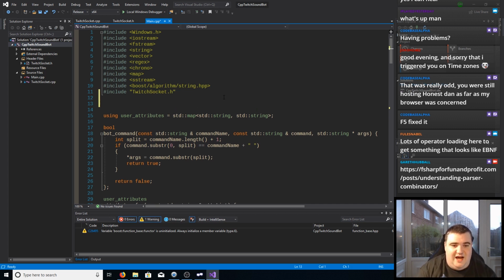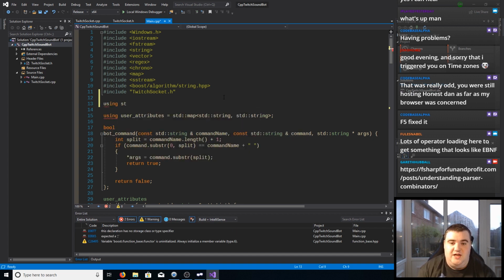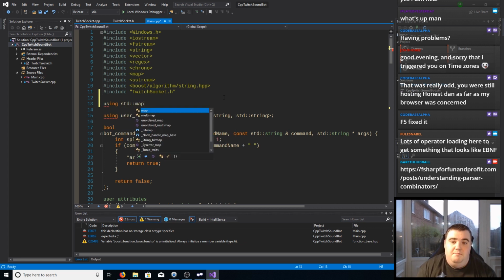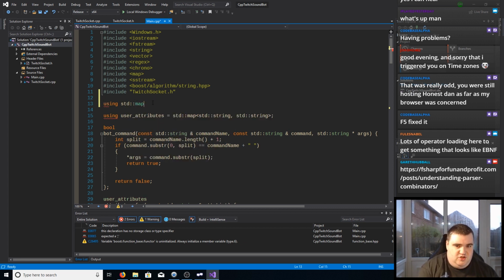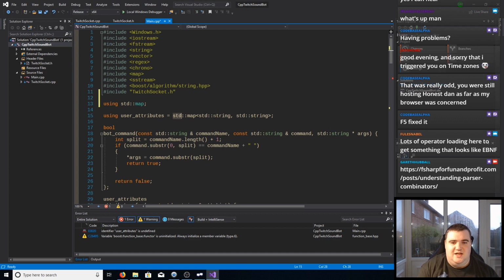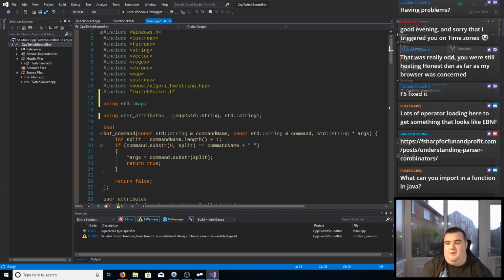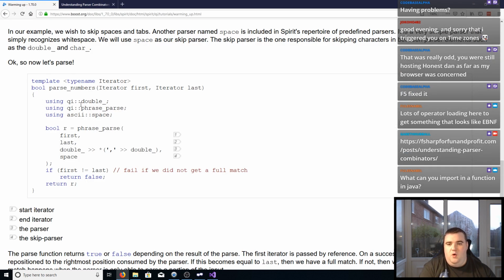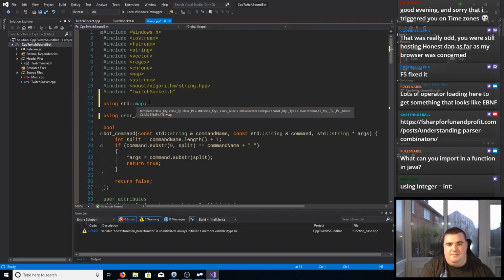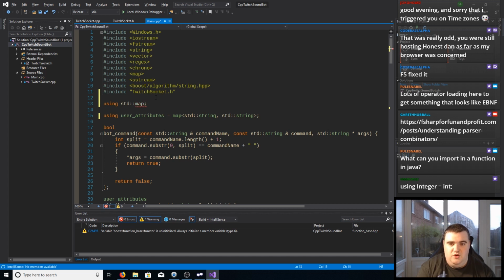I'll own up to that now, but it's just something for me to play with. If I say using std::map, does that now mean that std::map just becomes map? Okay. Oh, you can import functions the same way. So not only can we go using std::map, but can we essentially import functions?